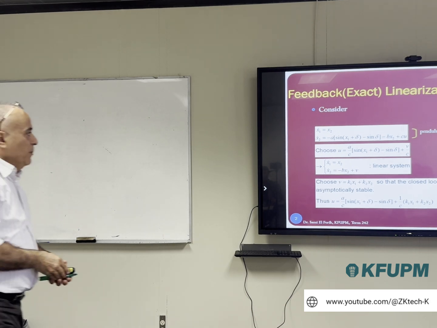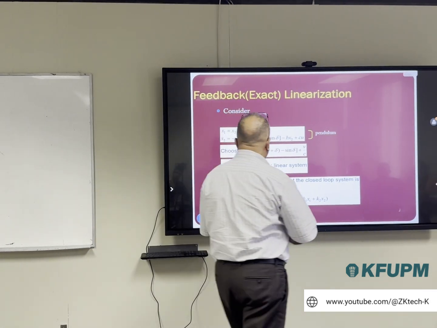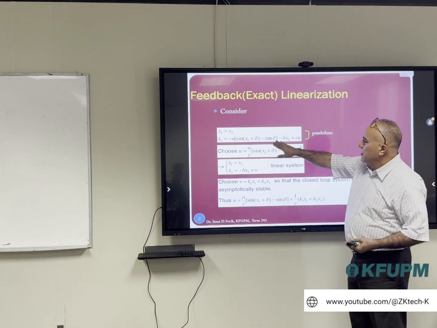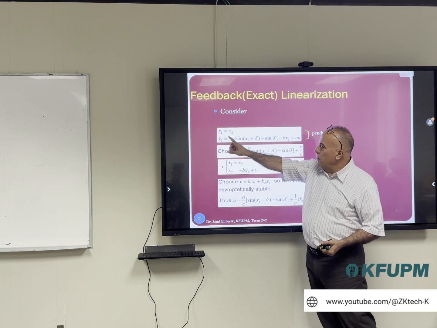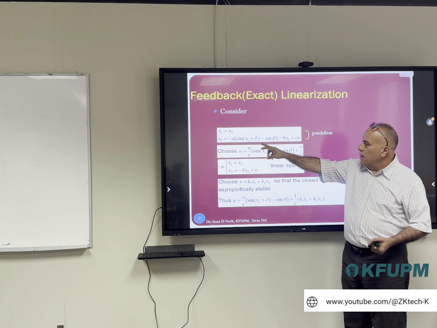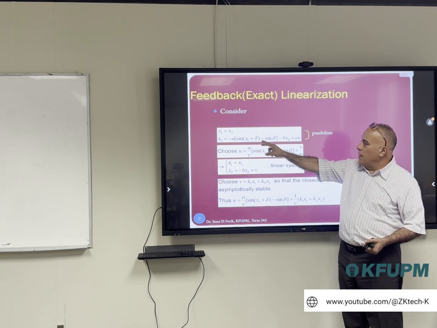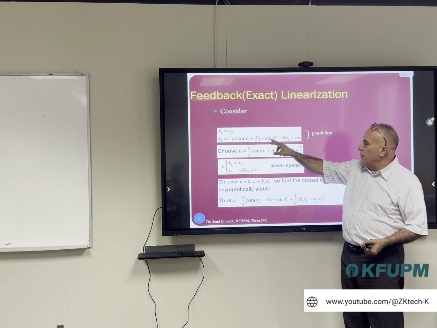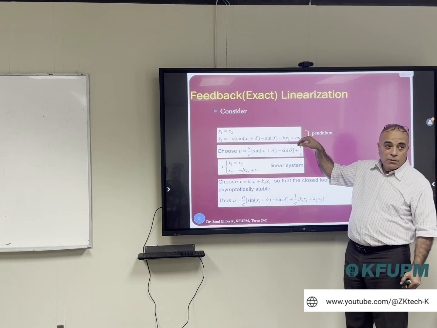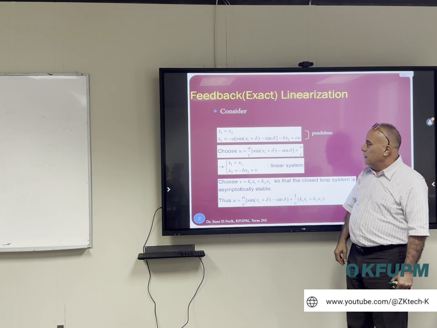So this is an example of systems that are nonlinear. For example, a system like the pendulum. If you look at the pendulum equation, it's a second order system. x1 prime is equal to x2, x2 prime is equal to minus a sine of (x1 plus delta) minus sine of delta minus b x2 plus a constant multiplied by u, which is the force that you are applying to the pendulum.